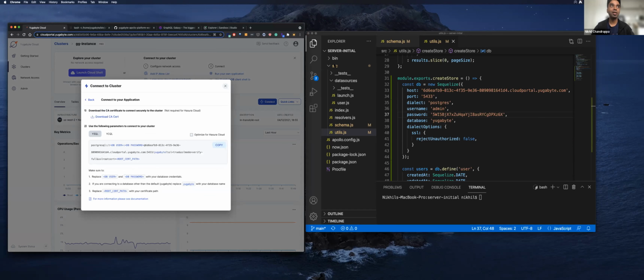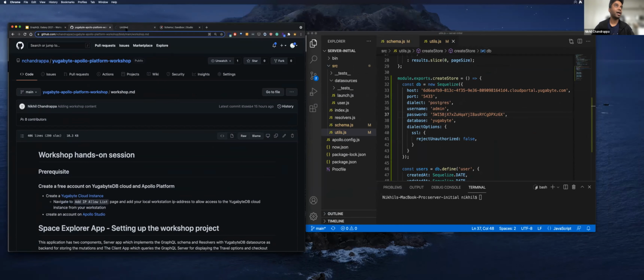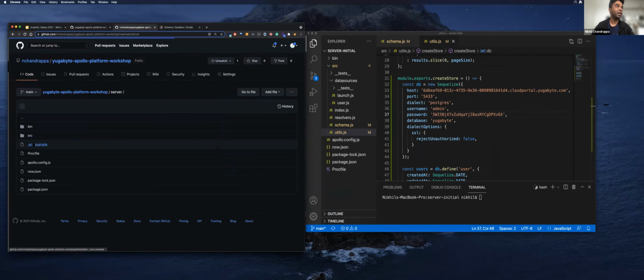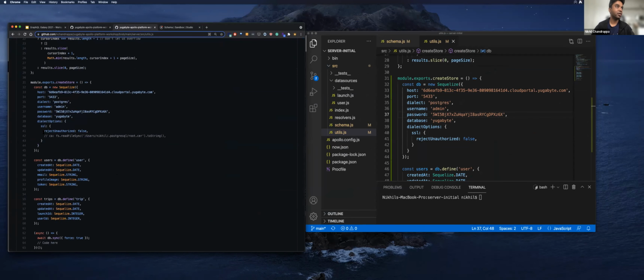That is actually implemented in the completed code, if you go back to it. I'll show you how to configure the authentication as well. If you see here, all you would need is to download the root certificate from the YugabyteDB Cloud instance and specify the CA file. Once the CA file is done, the Node.js client that we are building, or the GraphQL server we are building, will authenticate the server as well, which means that you will know you are connecting to the right server.